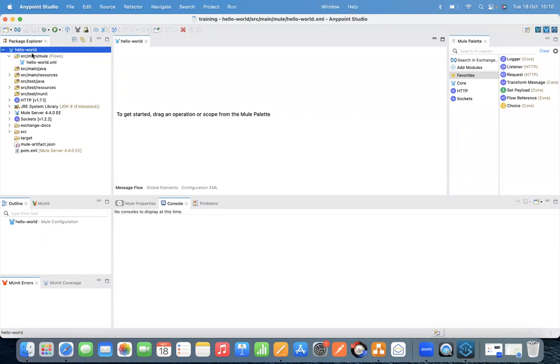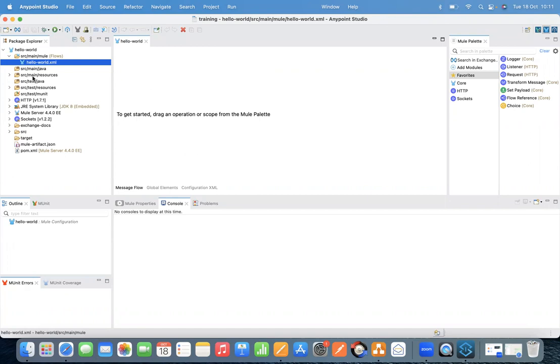We have just created a Hello World application, and we can see the different folder structure. So there is an XML file. This is our src/main folder. In this src/main folder, we will see XML files where we are going to design our flows and create the connector configurations.